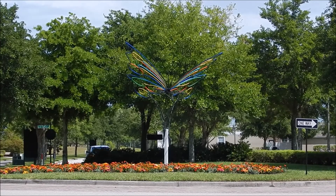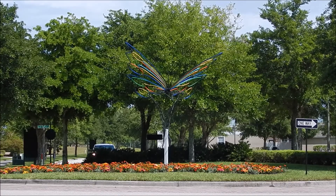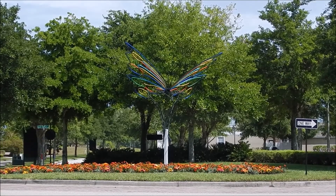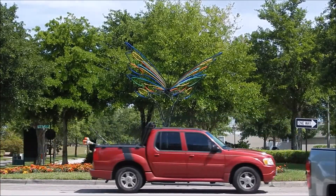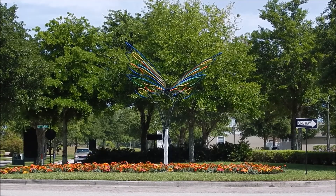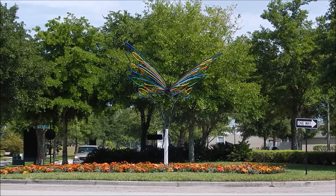This sculpture is located in the roundabout at the intersection of Catbriar Trail and Five Oaks Drive, and is another piece of public art. This one serves two functions: one for its artistic value by itself, and the other because it helps people locate where they are. It's one thing to say turn left at the intersection, but it's another to say turn left at the butterfly — it's a different way of getting around town.